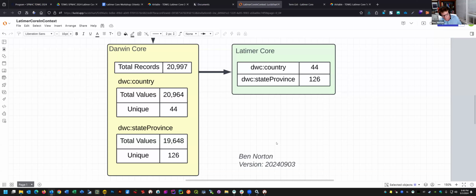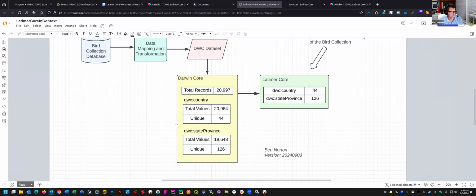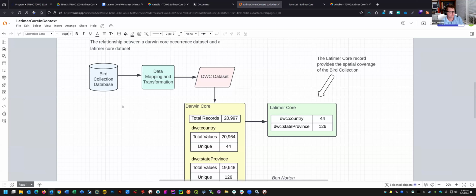Kind of. I think we're going to be building more tools, but a lot of the collection management systems can export in Darwin Core. You'd be able to use Darwin Core to create a Latimer Core data set. So you could go from specimen level to Latimer Core, like Ben just showed with the bird data, where NHM will be implementing Latimer Core in our collection management system.